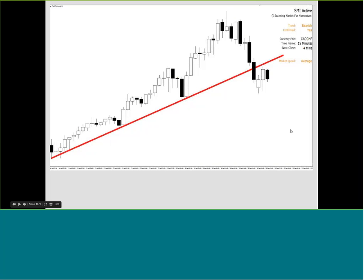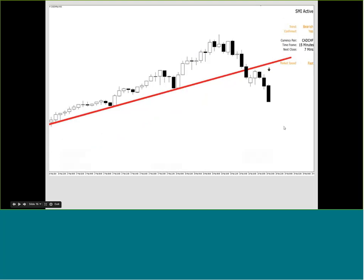As you can see, we get the pullback, without enough momentum as yet, and we're hooking back to the broken trend line. Often something like that happens in the market: a broken resistance or support often becomes the opposite in the future. We're still waiting though. So when we break this smaller low, as you can see here, that's when we get the signal from the SMI momentum. But also visually you can see that we're just pushing through the trend line. After the hook back, we continue. It's a classical break, pullback, and continue setup.